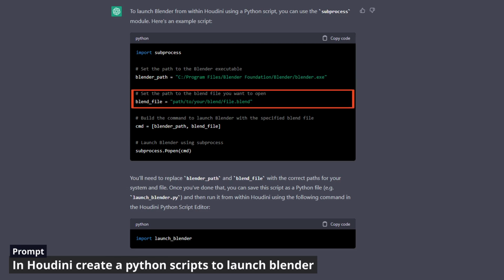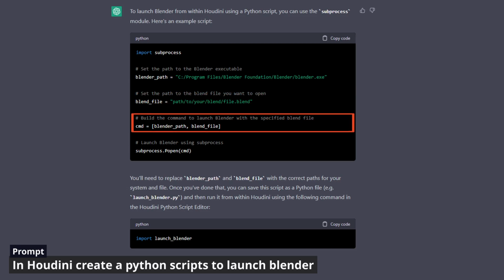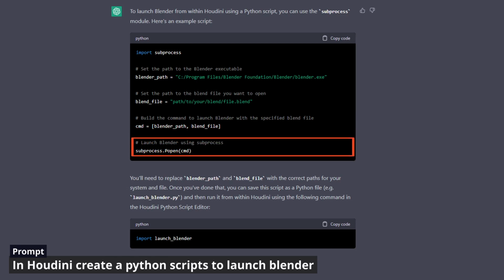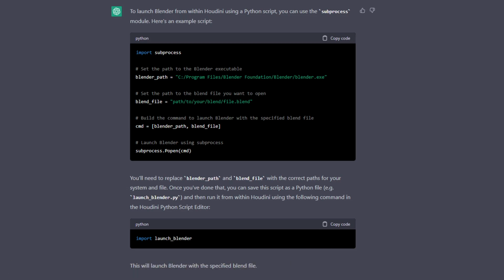In this case, it's also targeting a Blender file, which we don't really want to use, because we just want to target the USD file rather than forcing it to open an existing Blender file. Then here it's going to build a command line, which has the Blender path and the file. And then we just ask it to execute the command line, which will trigger Blender to open and to load the file.